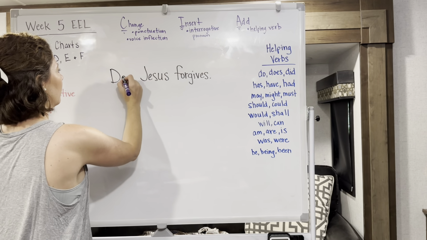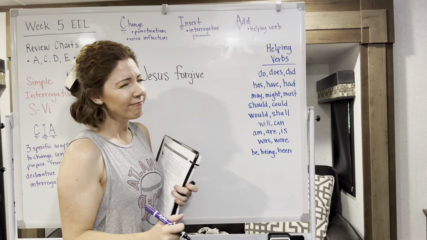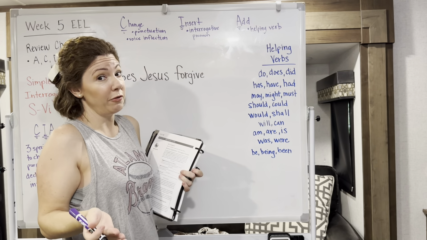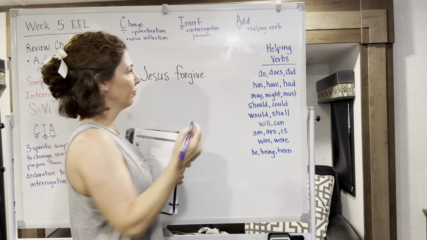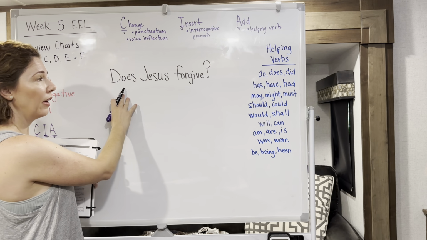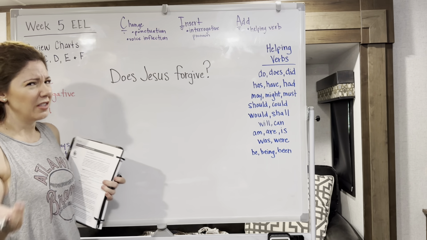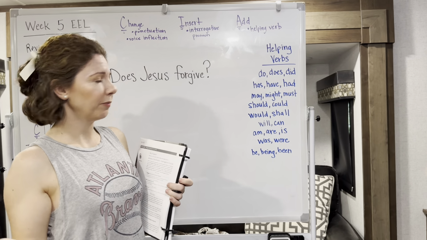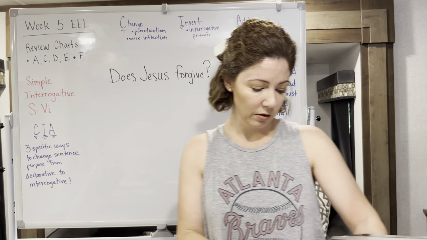We have to take this S off because we don't want to say, "Does Jesus forgives?" It doesn't sound quite right. Does Jesus forgive? So now we have a question. We've changed our purpose from the declarative to the interrogative purpose by adding a helping verb. Does Jesus forgive? Okay. So that's how we change our purposes.